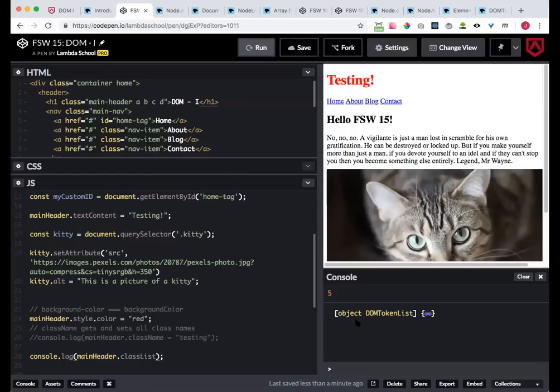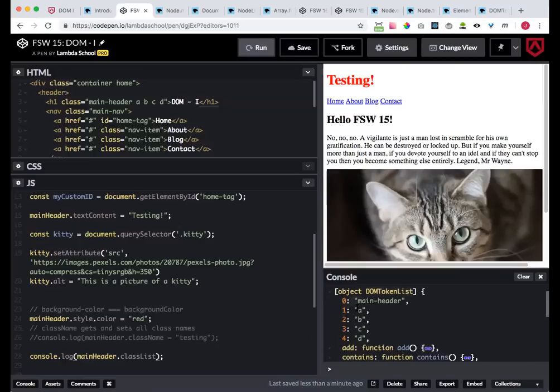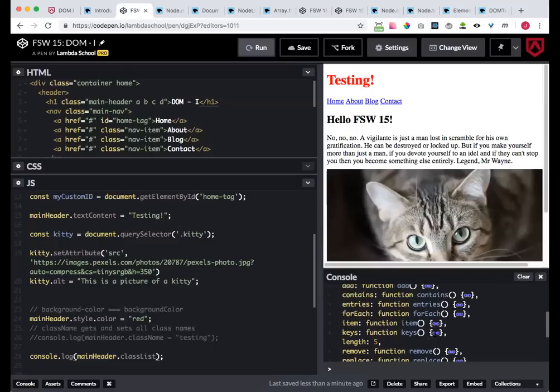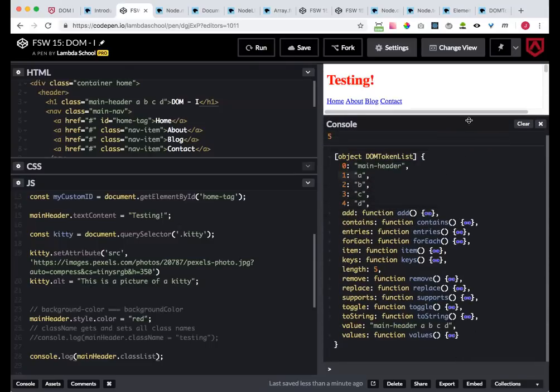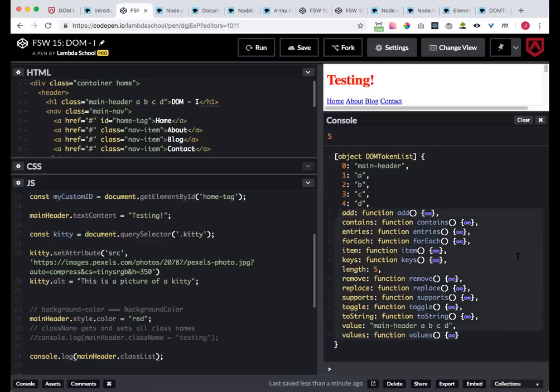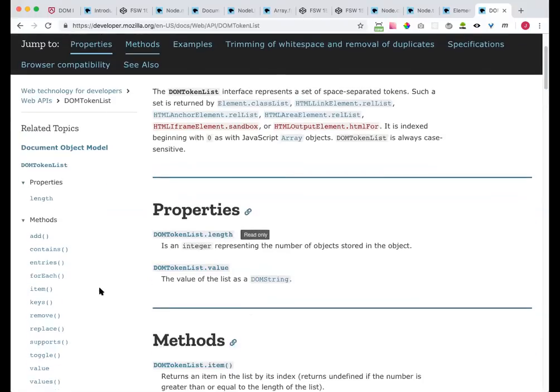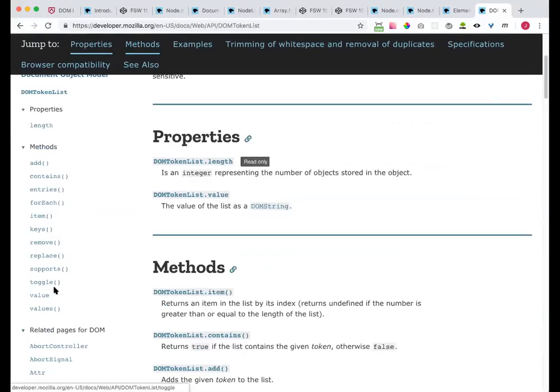thing. Notice that it gave us a DOM token list. And inside of this DOM token list, it's a shallow list. Now, the cool thing is, for some reason, this one is able to be read inside of CodePen. I thought it would, because you can see how much is really going on inside of here. But in this case, 0 position, 1, 2, 3. These are the positions in the array of the array-like object, right? But we also have these really interesting methods that we can do stuff with. So over here, just to show you, here's all the methods that we can use.